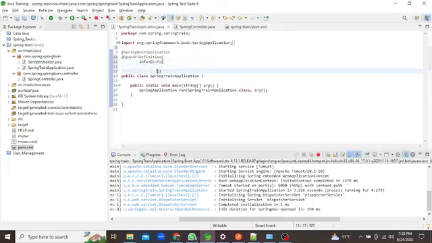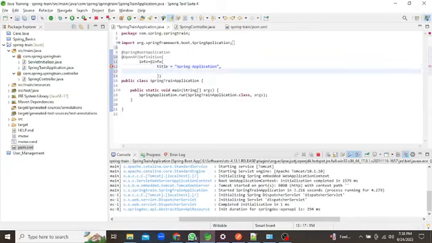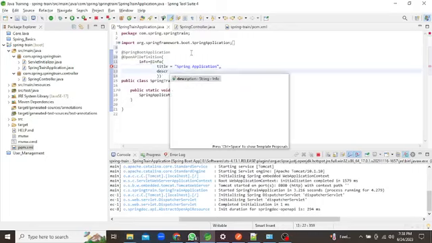Okay, so inside of this we first need to give the title of this project. Okay, so title is nothing but Spring application. Okay, this is the title which I'm giving for general purpose. I mean, you can give whatever you want. Next I'm going to give some description for this.